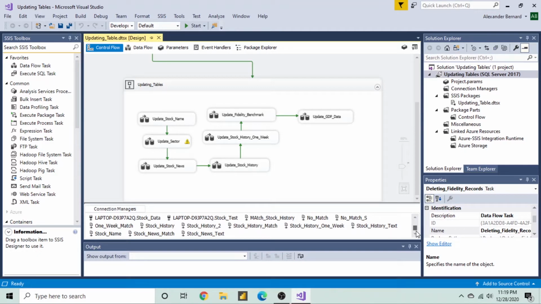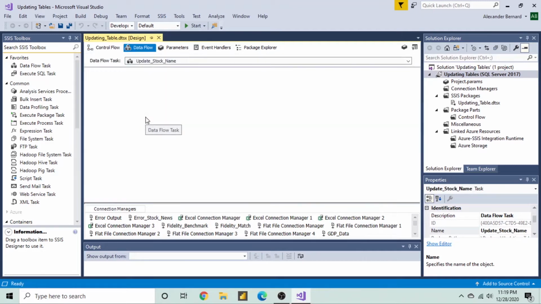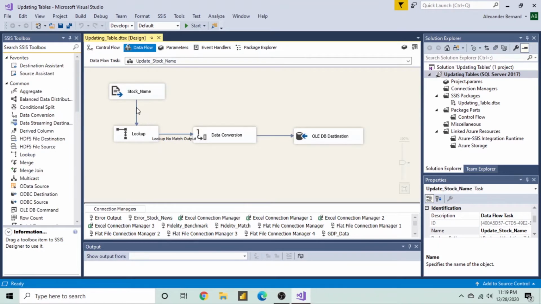This section right here will allow you to connect to a database, connect to a flat file source, or even an Excel file. As well, it allows you to output a certain file format, so CSV, text file, or even Excel, as I mentioned earlier. Not all of these connection managers or files are used in our package. Some of these we do use, but the others, they are there for testing purposes. But let's move on to the first data flow task within the second container.